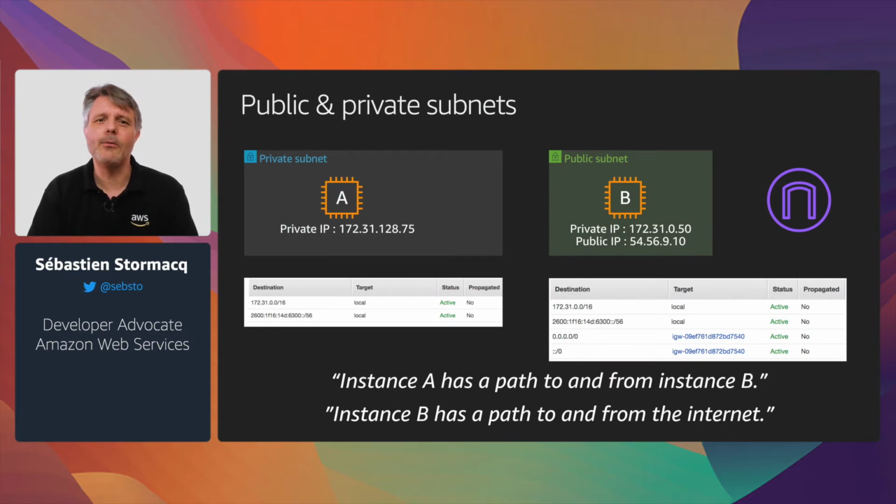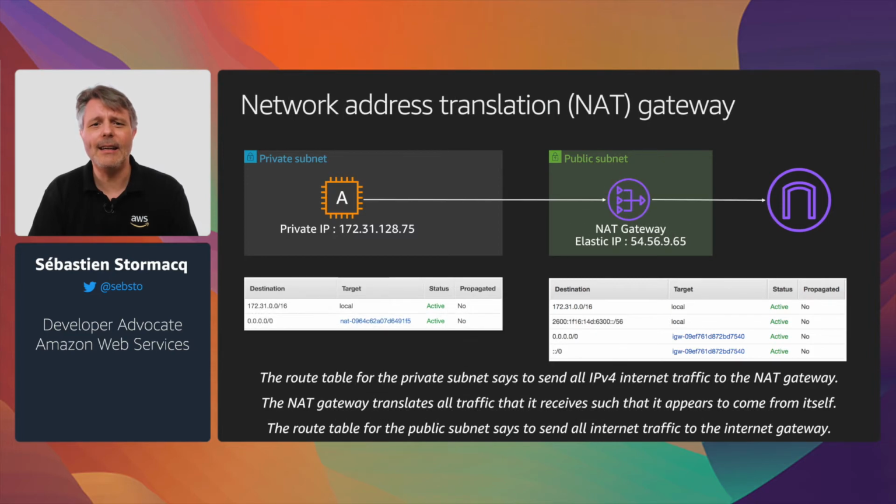But what if you have a resource in a private subnet that needs to communicate over the internet? I told you that thanks to the local line in the routing table, a resource in a private subnet can communicate with any other subnet. So your web server can call your app server, and the other way around. The app server can call the web server by default. But what if that instance A needs to actually connect to the internet? And why do you want to do that for an app server? Maybe just for a software update. If you type sudo yum install or sudo yum update, you need internet connectivity. Same with npm install, with pip for Python.